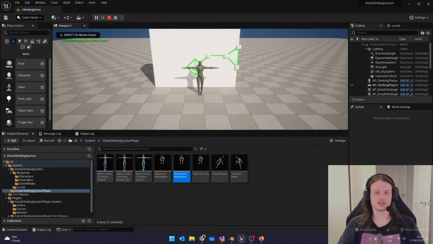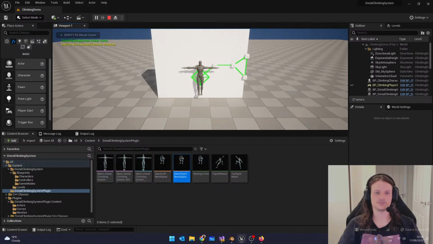And also just attaching to this thing might need some sort of thing like that. But let's start off with the reaching because I think that's a bit easier.